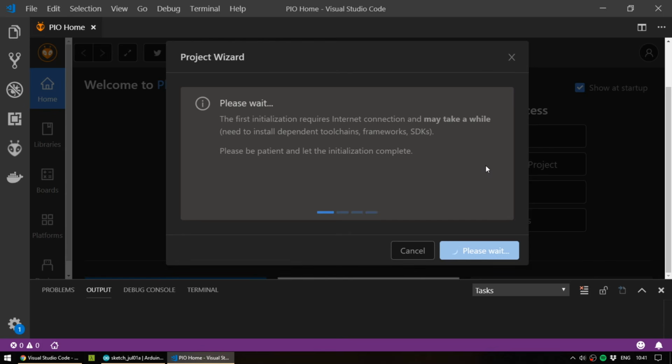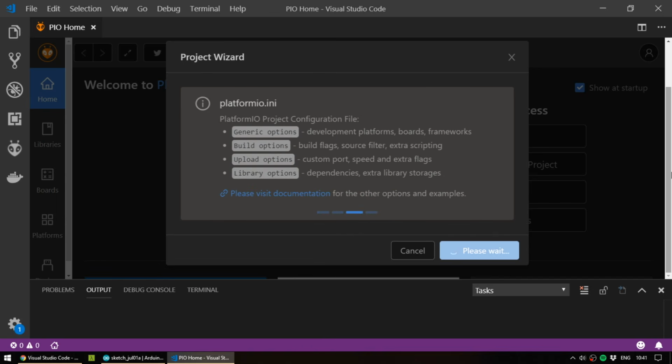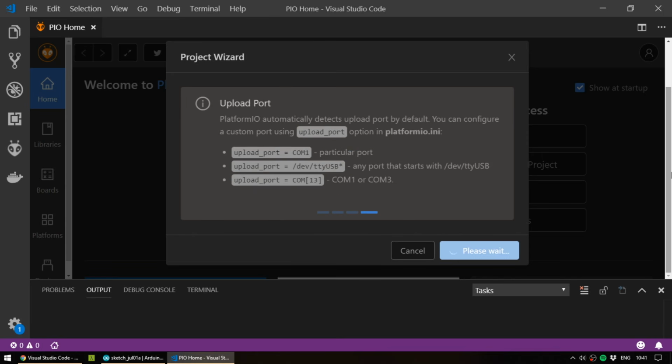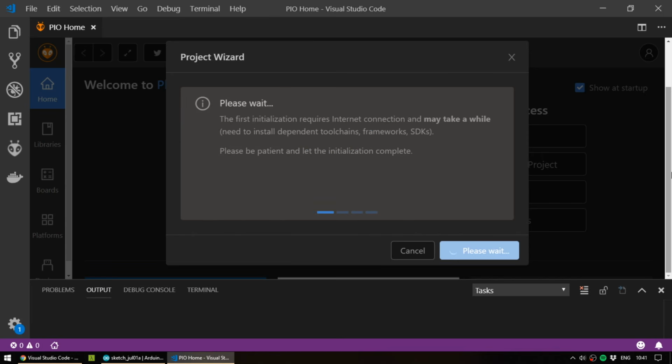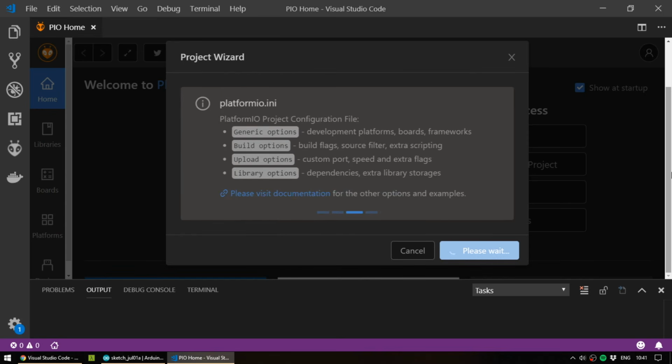And it automatically chooses Arduino as a framework, so I'm going to leave that as it is. Also, under location, it mentions that there is a default location that can be used, and since we're not updating an existing project, we're just going to use the default location. Now, once this project wizard gets going like this, it can take some time, because every time you start a project, it checks that you have all of the tool chains and frameworks and everything that it needs, and downloads them if you don't have it. So wait around until it completes.